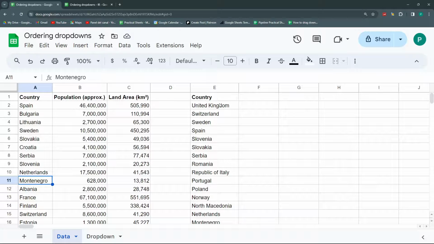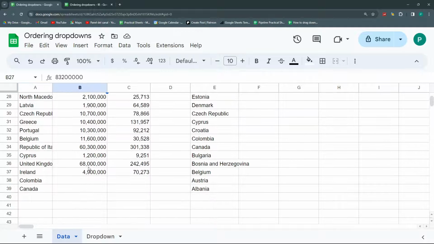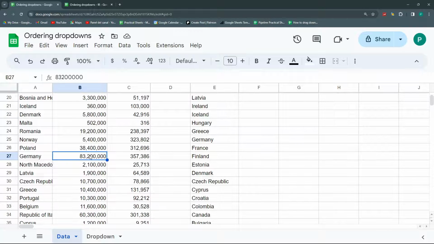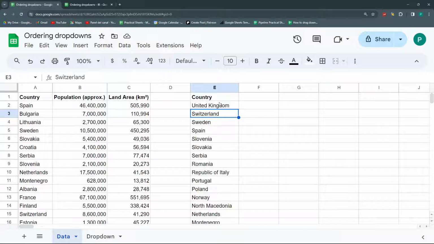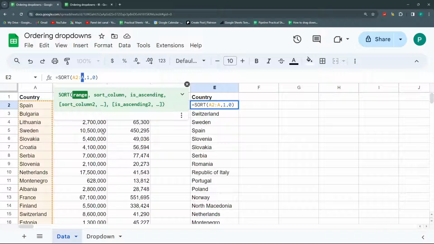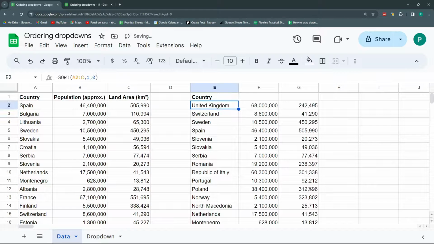So maybe you'll want the biggest one. In this case, it's Germany, yes. Maybe I want Germany first. So what could I do? How could I change this? The first thing I'm going to change is the range in my sort. I'm not going to touch my original table. I'll continue to work with an auxiliary table. So here in my sort, I'm going to widen up my range. I'm going to select all of this range because now I need to take into account the population or the extension. So I'll do A2 to C, and immediately it comes here.